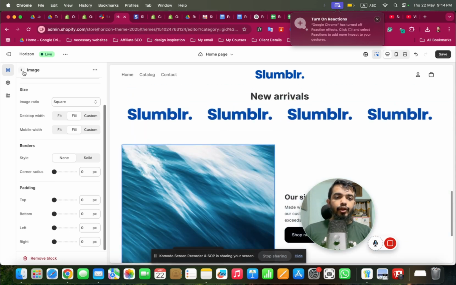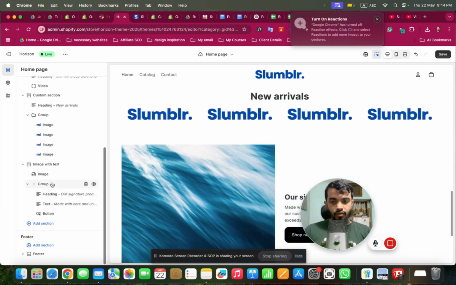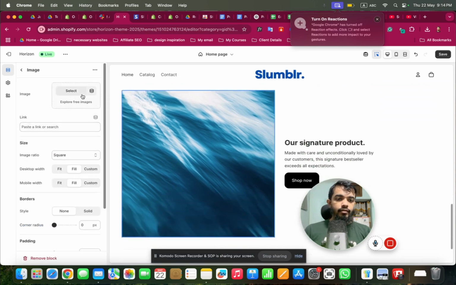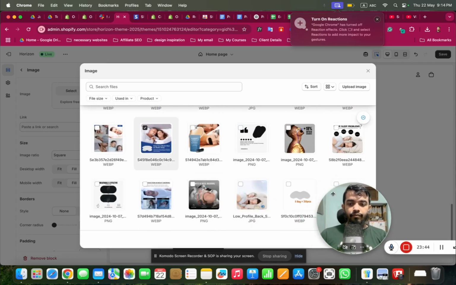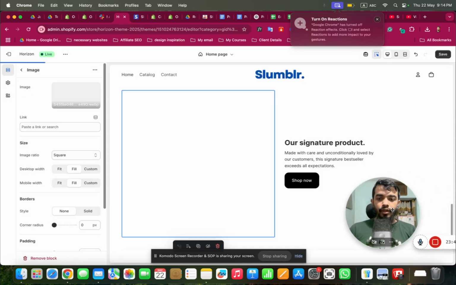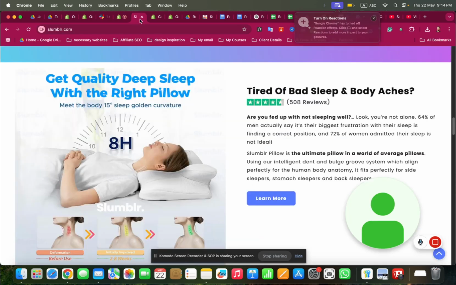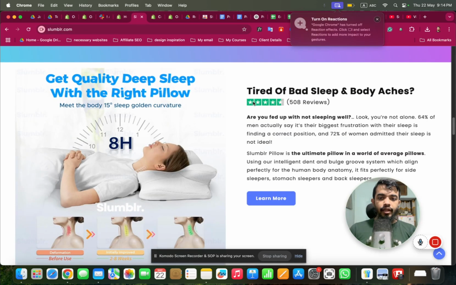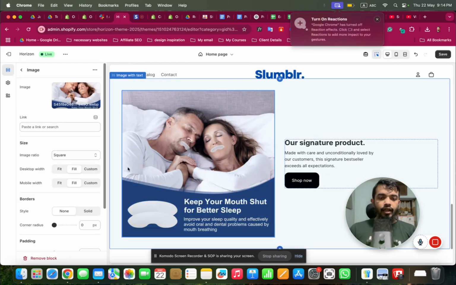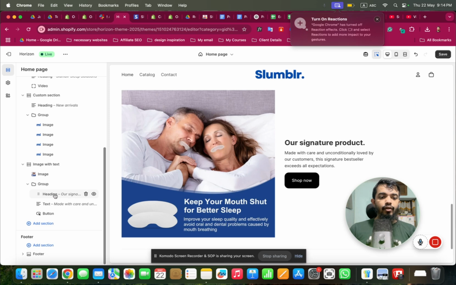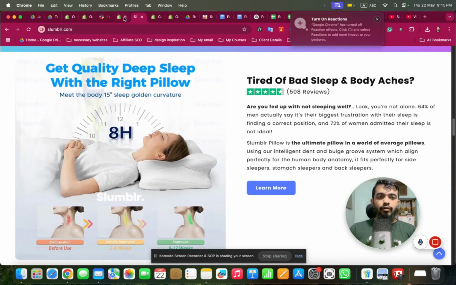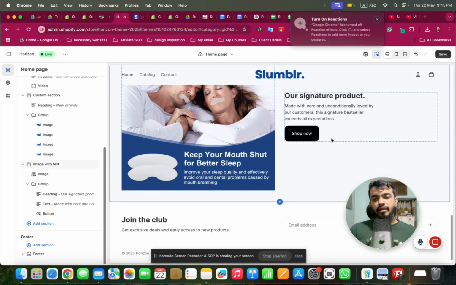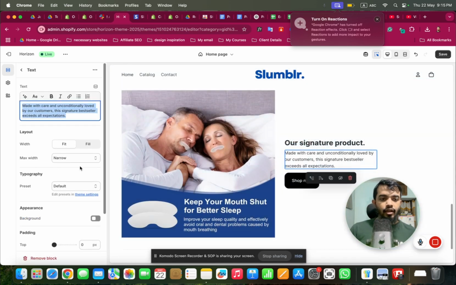So if we want to add a video, we need to go with a custom section. Okay, so for now let's just make it simple and go with an image. Later I will show you how to add the video. So the image will be there, and then the headline will be there. Let's see how they did it. It is under a group: a headline, a text, a button. You can add another image of this review here. Okay, and also the button is already there. We can just customize those colors and everything, or font size if we want to.